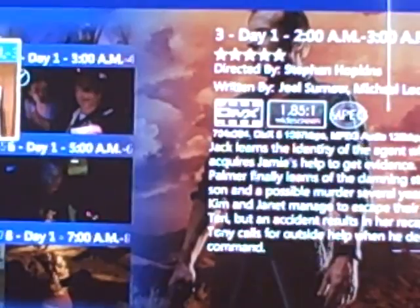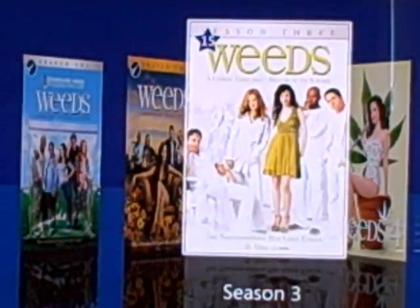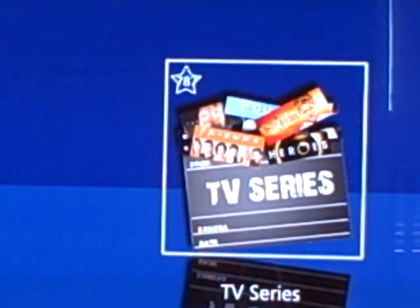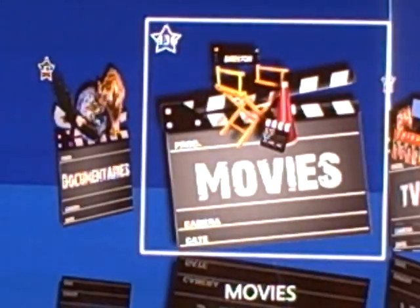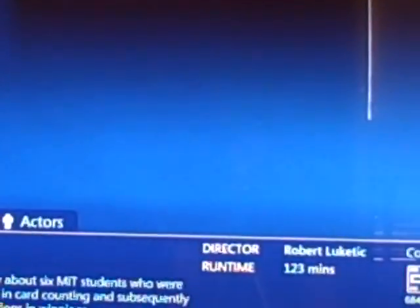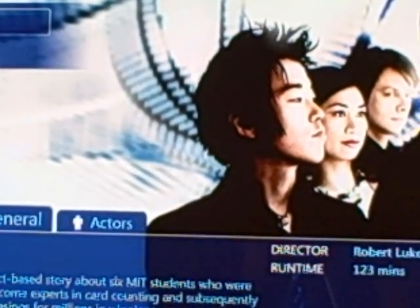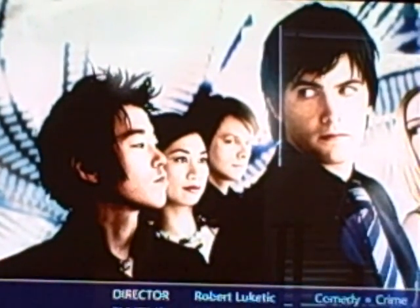We click stop, hit Done, and exit back to the main page. All of our episodes work the same way — all our seasons, one big collection. All this data gets populated on its own. If you have a fast internet connection, it'll motor through really quick and grab all your cover art. If no background is displayed, just let it sit for 20 to 30 seconds and it will populate. That's basically it — Windows Media Center, included in Vista.